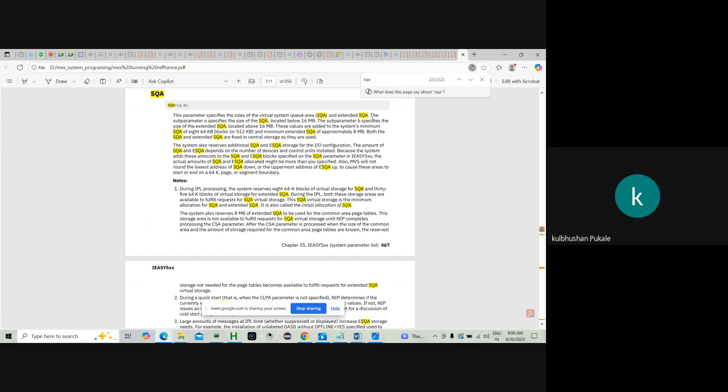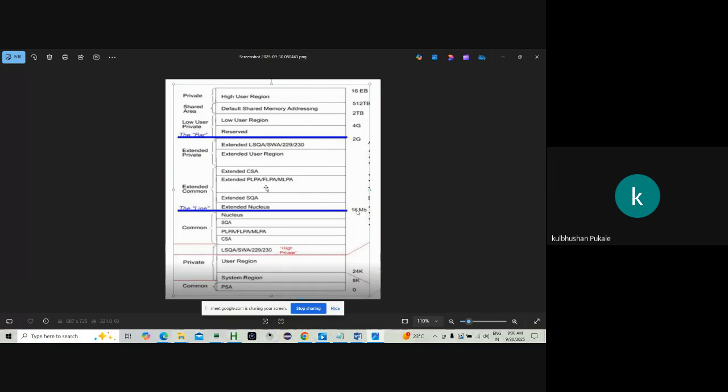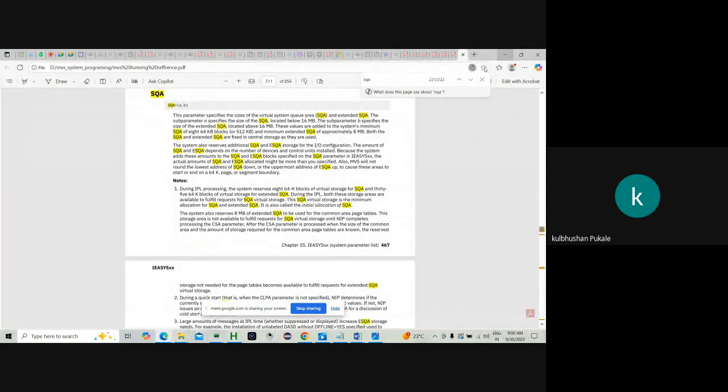The subparameter A specifies the size of your SQA located below your 16 MB. I am explaining here, it is below your 16 MB. The subparameter B specifies the size of your extended SQA located above your 16 MB.